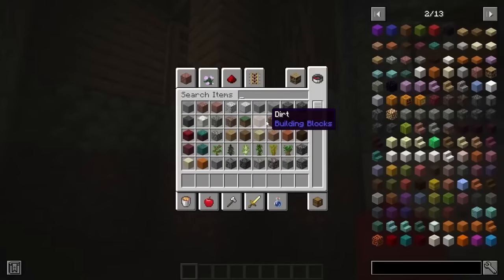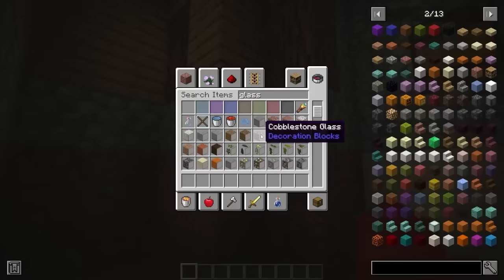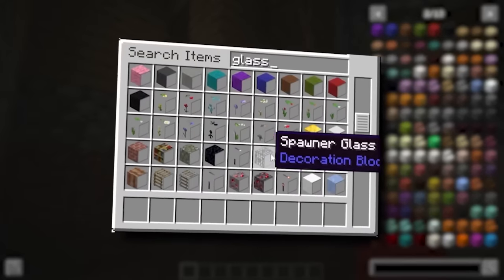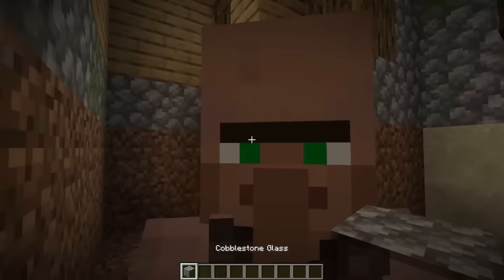Now, I grab myself some one way. Oh, nope. It's a find this. How do I call it? Guys, I'm struggling right now. I know it's in here. Here we go. Got some cobblestone glass. Yo, let me check out all these glasses. Okay, okay. I'm gonna grab some cobblestone glass. Where is it? Right here.